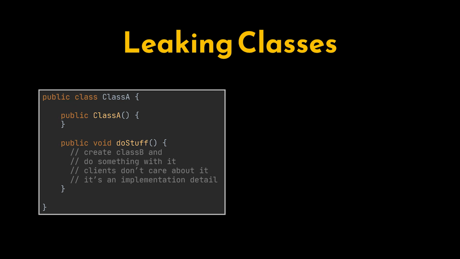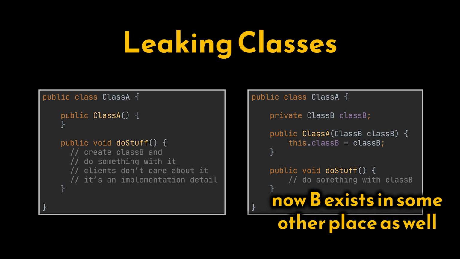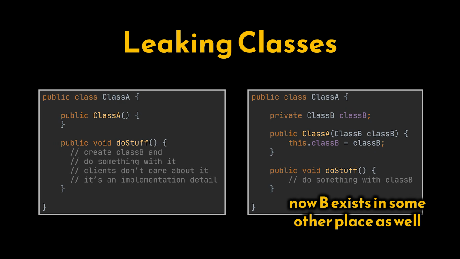But here's the thing, dependency injection is a solution, so don't use it if you don't have a problem. Sometimes injecting dependencies can overcomplicate things. For example, if class A uses class B internally and B is only used by A, meaning B is fully encapsulated and can be considered an implementation detail. Injecting B into A exposes it unnecessarily, creating tighter coupling elsewhere in our system and leading to an overall worse architecture with leaking concerns.